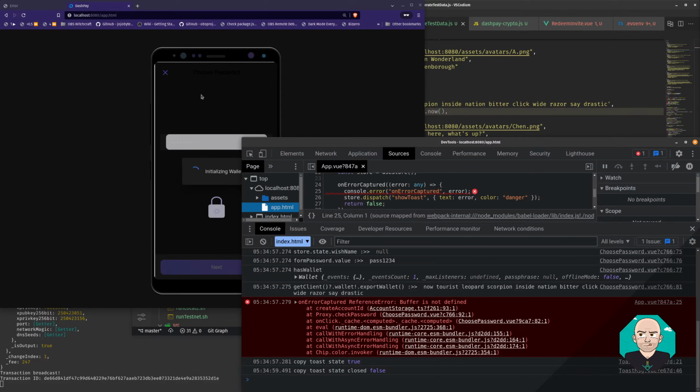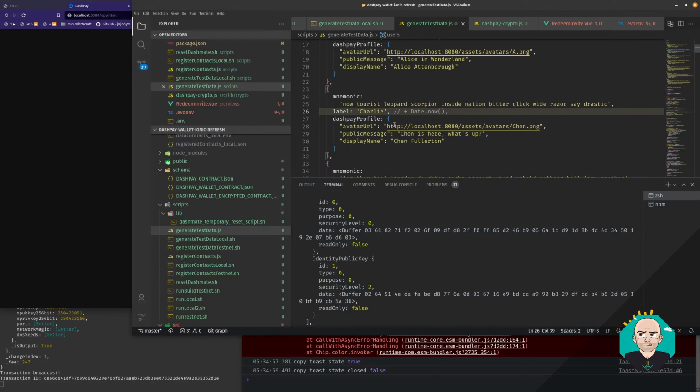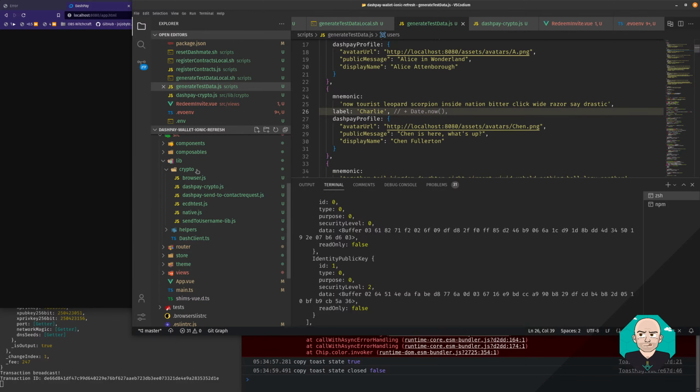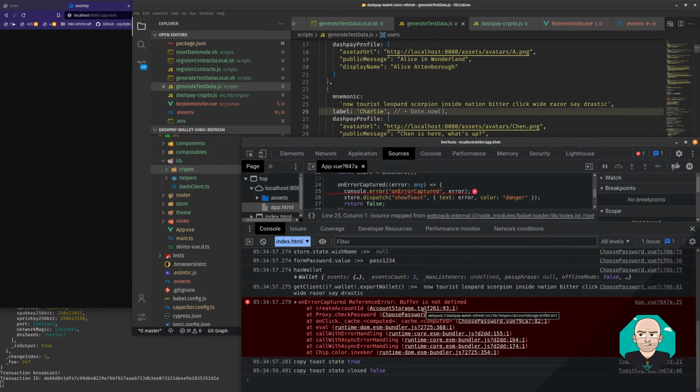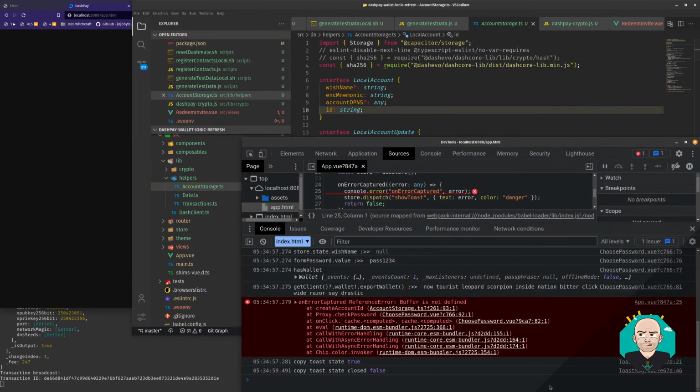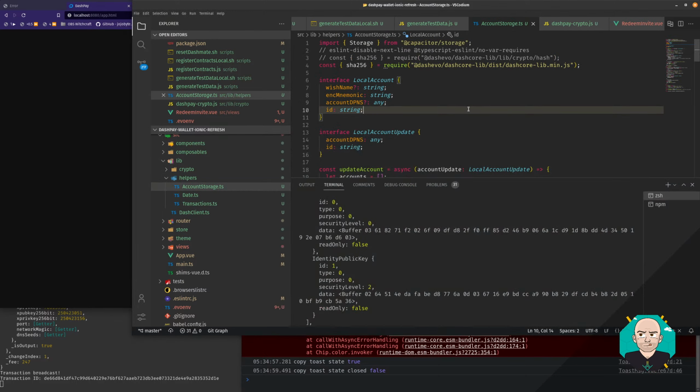I'm thinking this failed. But let's see if we can find it. It's mentioning account storage. Source lib helpers account storage. So in here, it's saying buffer is not defined.